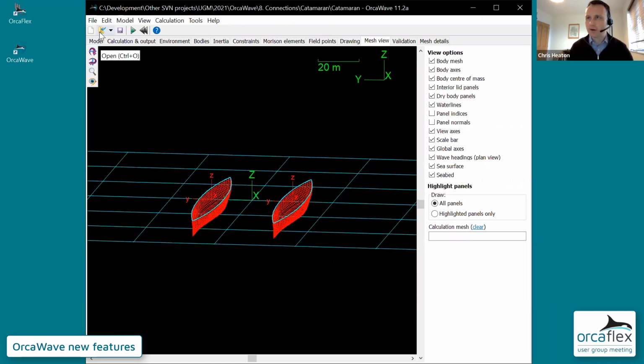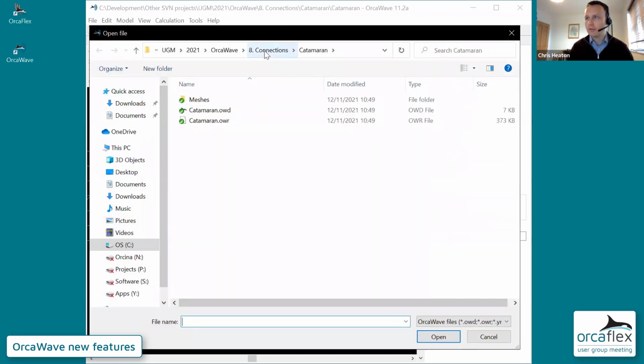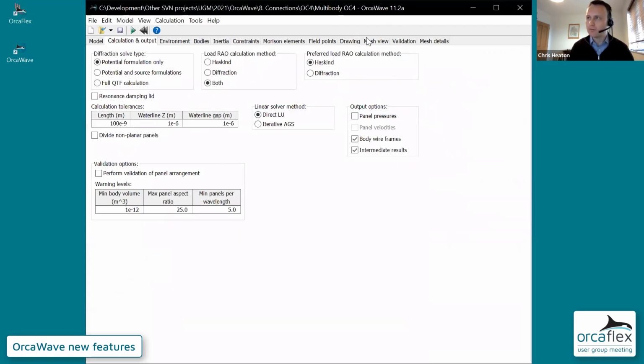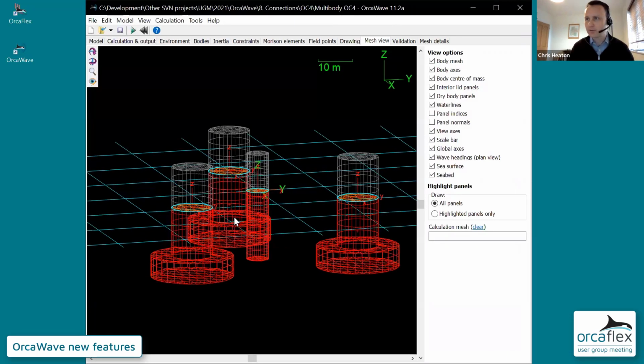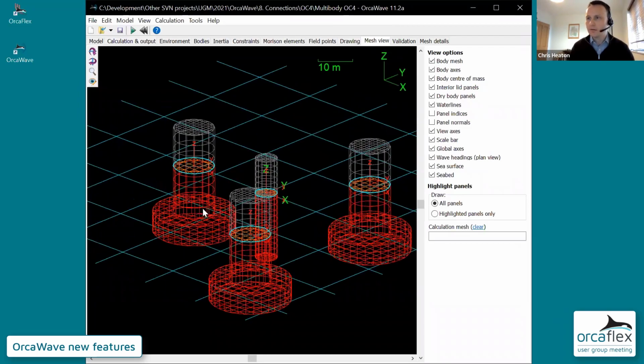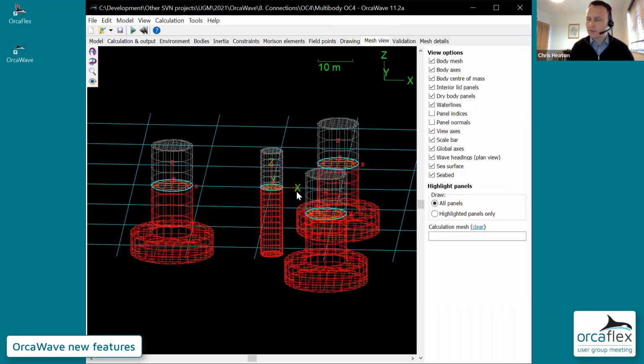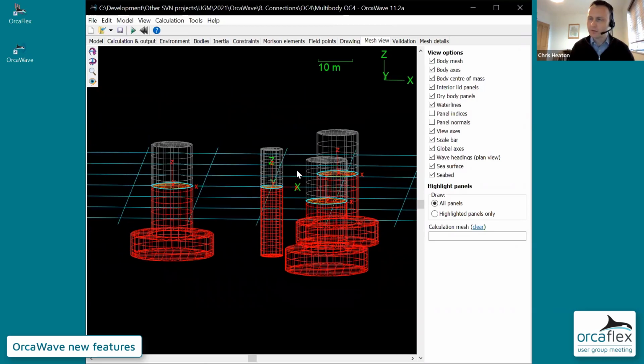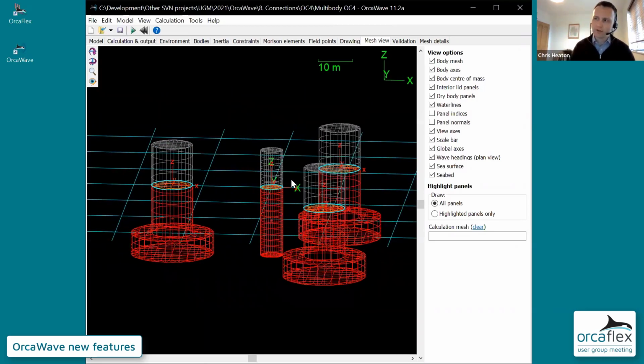A catamaran is one application, but another application, which is perhaps more complicated again, is the OC4 floating wind platform I showed you earlier. Here's a modified version of that same model. No Morison elements now, just to keep things simple.